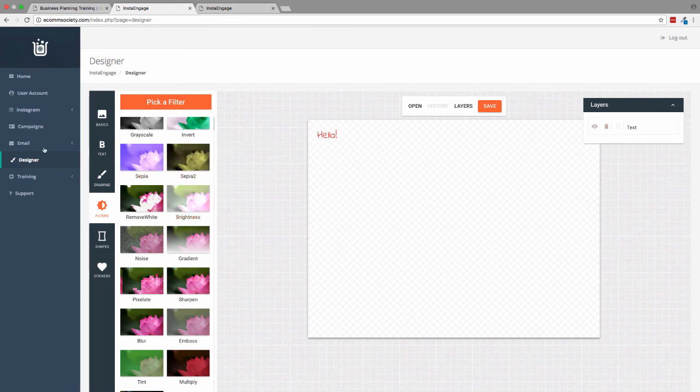Basically, from what I can tell, the real value in this is being able to reach out to people who are real authorities on Instagram and contact them to drive traffic to your offers, or provide them with content to do shout outs for you to drive traffic to your Instagram page, and in turn use that to drive traffic to your e-com store. So this is the actual InstaEngage software itself.